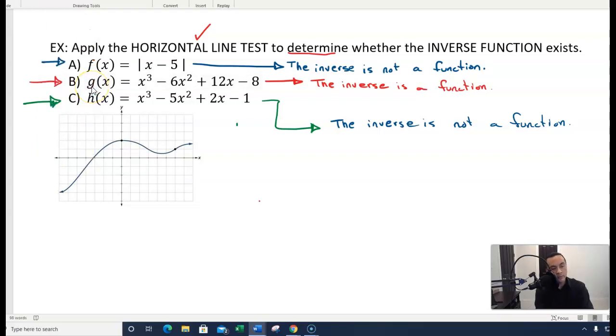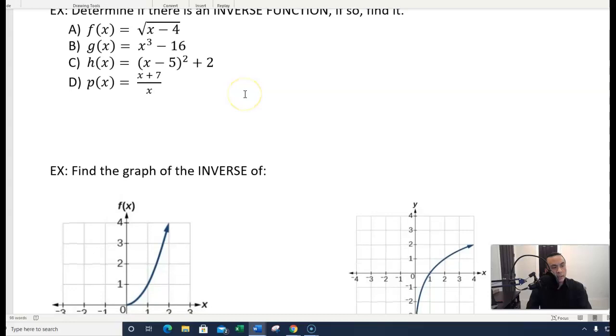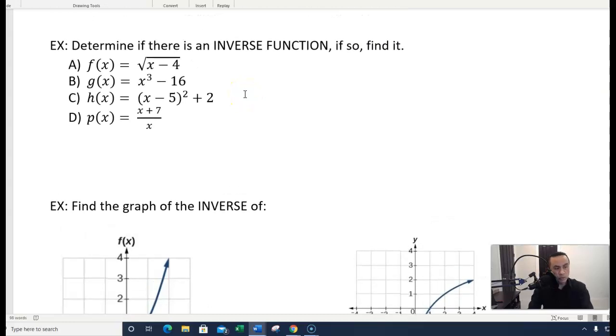All right, and then I just went ahead and drew another one there at the bottom. Once again, if you have some sort of random picture, here it only touches ones, here it only touches ones, but at any point in time, if a horizontal line touches more than one point, then the inverse does not exist, or the inverse function does not exist. So no inverse function for that one either. All right, again, remember you can always pause, rewind, replay the video as needed. Take down some notes as well.